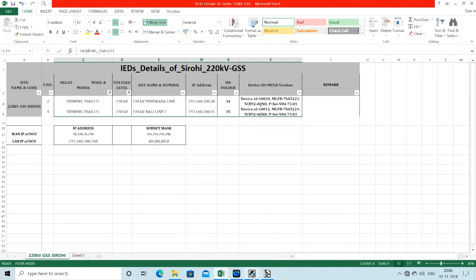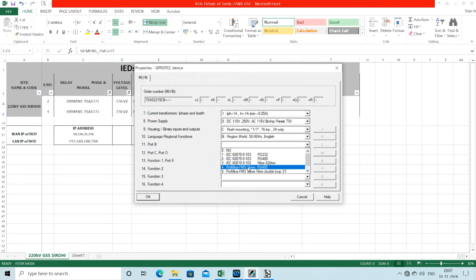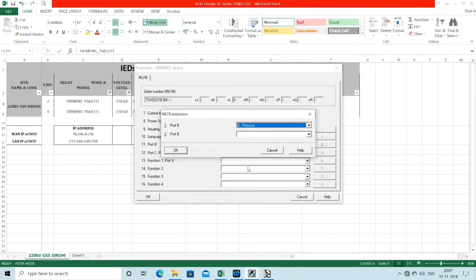So we are going to put the MLFB number in this dialog box, which is actually going to configure which kind of relay I am having or which kind of relay I am going to configure.